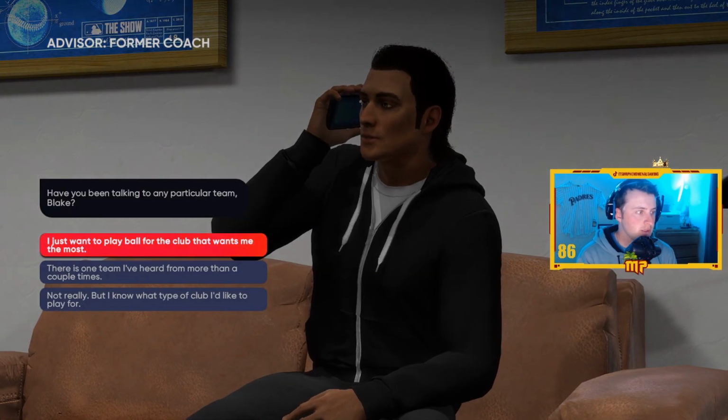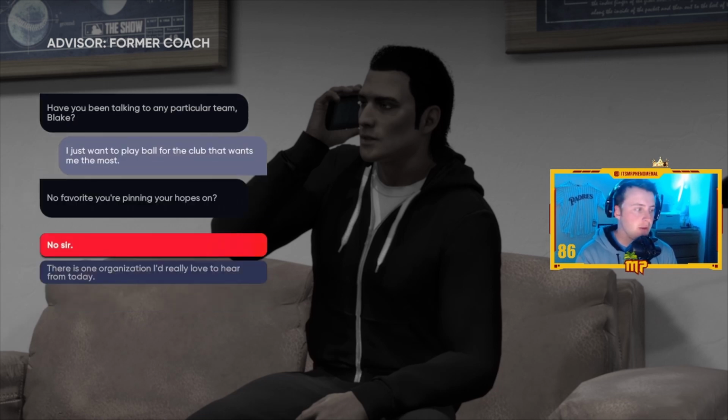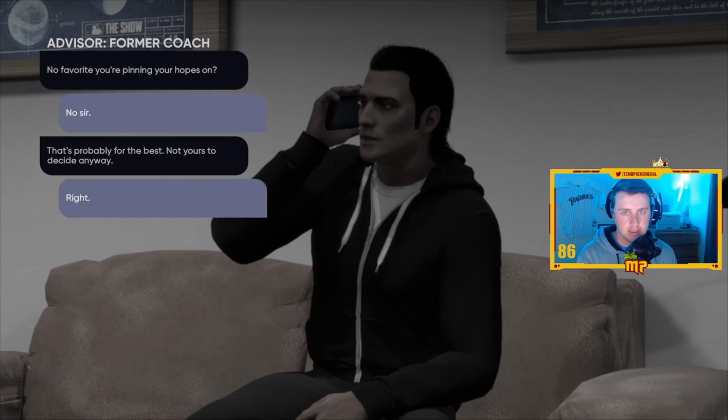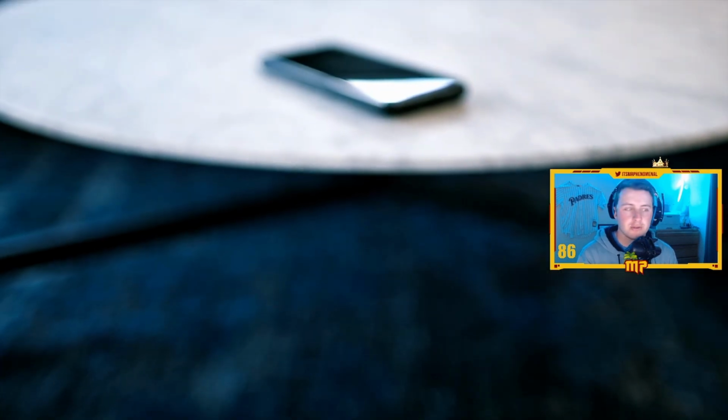Advisor, former coach: Have we been talking to any particular team, Blake? Blake: I just want to play ball for the club that wants me the most. That's exactly how I am. I don't really care. I don't really want to pick my team. I think that's weird. I'll play for anybody. Coach: No favorite you're pinning your hopes on? Blake: Nope. Not at all. Coach: That's probably for the best. Not yours to decide anyways. Blake: Exactly. I don't want to tie up your line. Coach: Good luck, son. Blake: Thanks, coach.